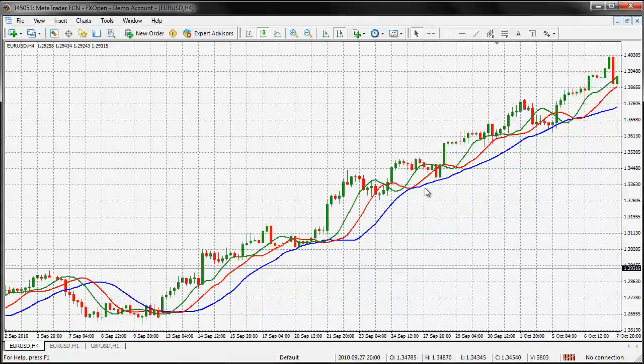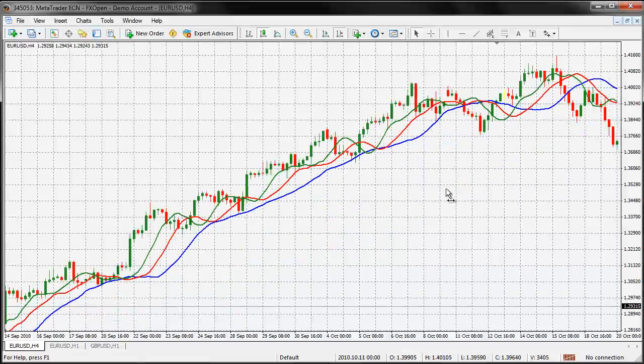Alright, this one is different because not all the lines are crossing over together into a straight line like these are, and at least the green line is not touching the blue line here, where on this occasion it was, and over on this occasion down here at the bottom where it was as well. So we wouldn't even have gone long on that one. We were going long on this one and going long on this one.